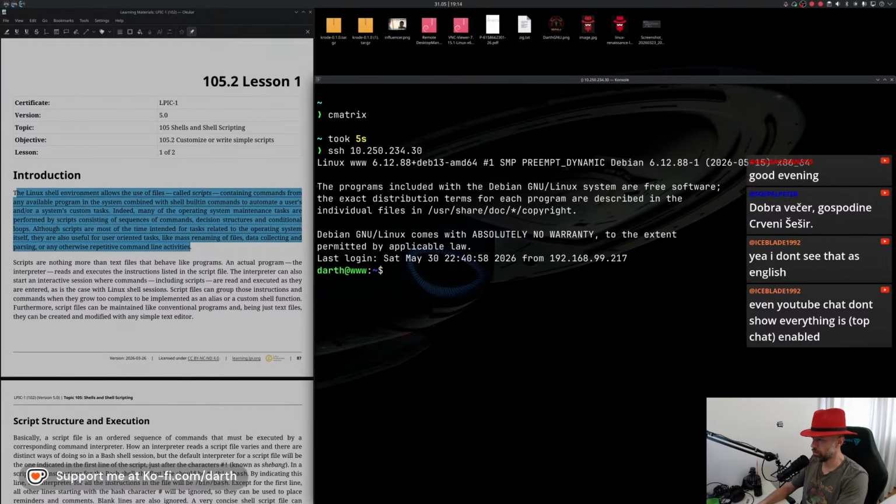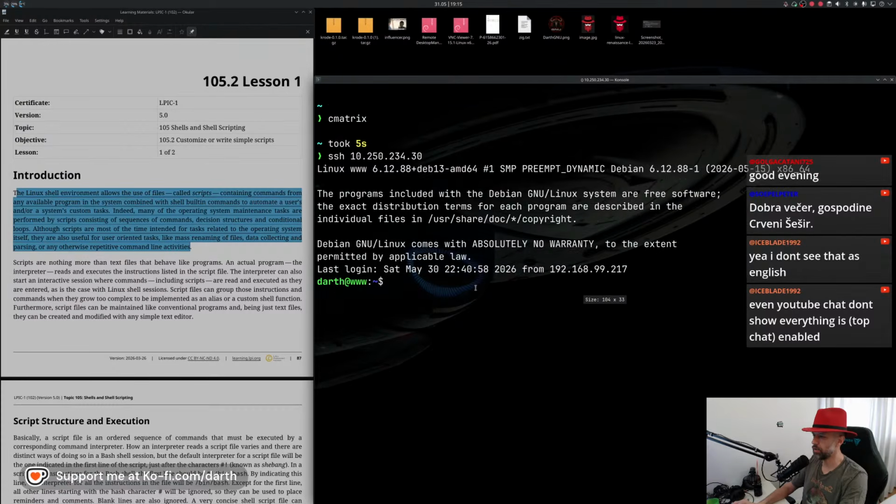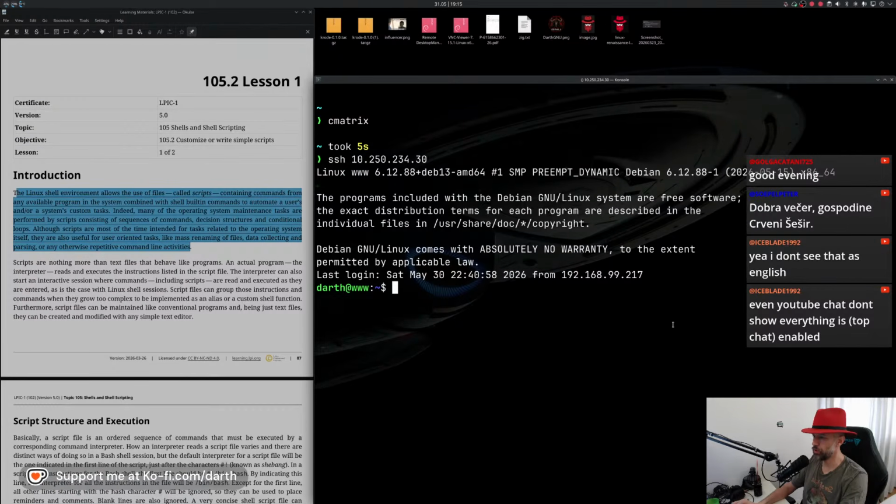This one. Yes. Okay, so this is my web server, my new web server since yesterday, I think. I logged in as user Dart, and here you will find one small script. And if we check it out, actually, let's edit it so we get some colors.